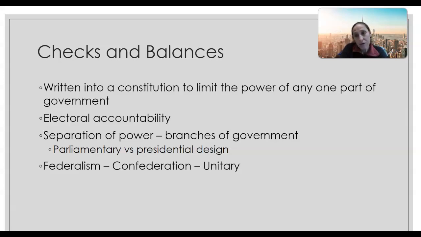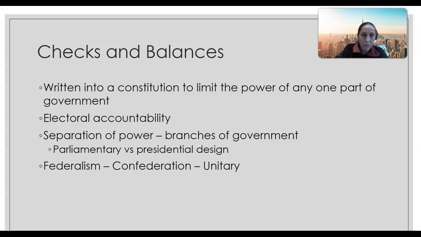We can also look at systems that have federalism, just like the United States, right? That we have local, state, and then the federal government, and the federal government is the national government. And the states, while they have some powers and a lot of ways to control their own territories, they don't have things like a military, they don't have foreign relations, they don't control the economic system. There's a lot of things that they actually don't control. And that comes back to the federal government.